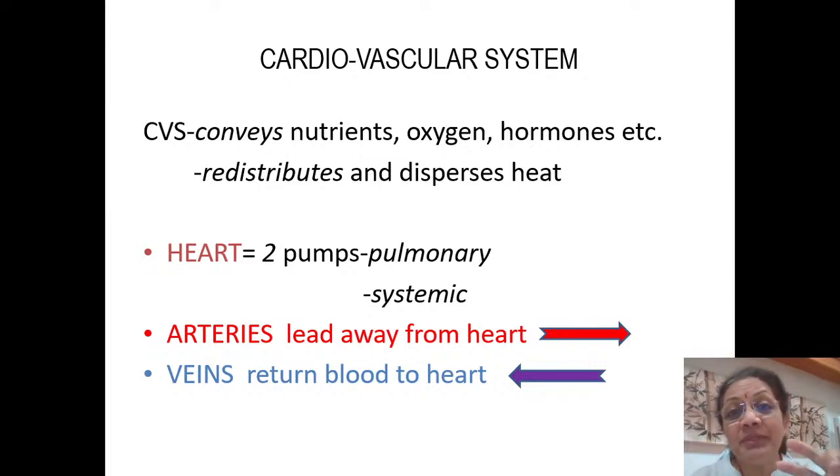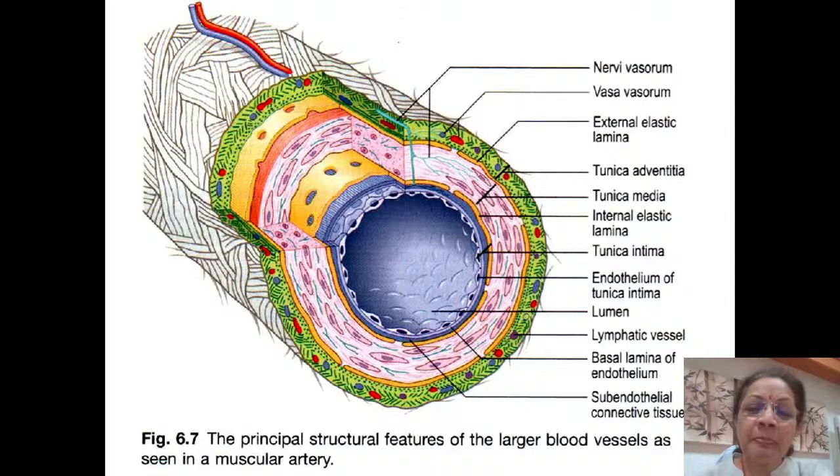That happens particularly in the fetal circulation that I mentioned, that the same tube for some part of its life is carrying the opposite kind of blood, but that does not matter because it serves its correct function at the correct stage of life. We will come to that in detail when we do the fetal circulation.